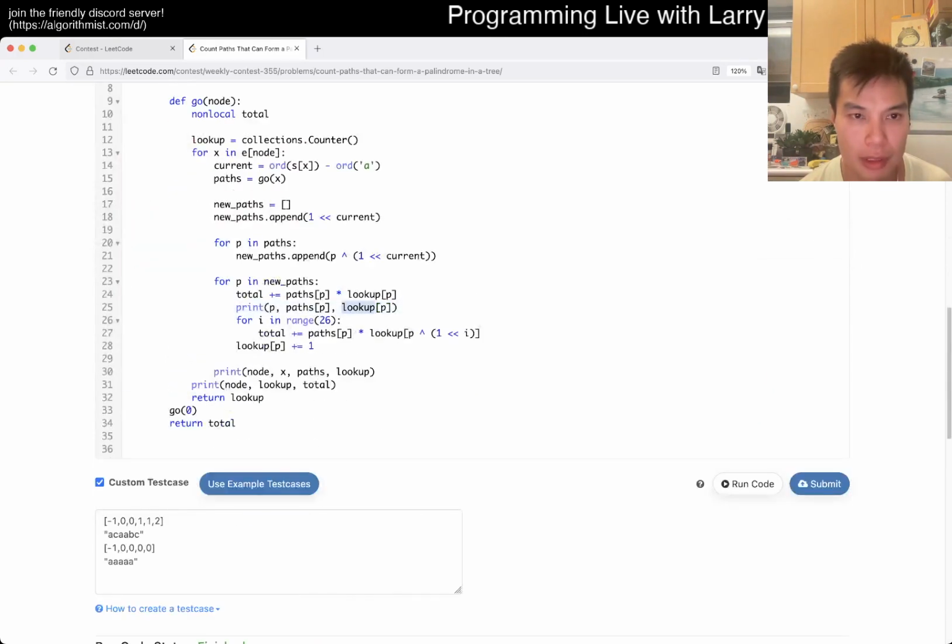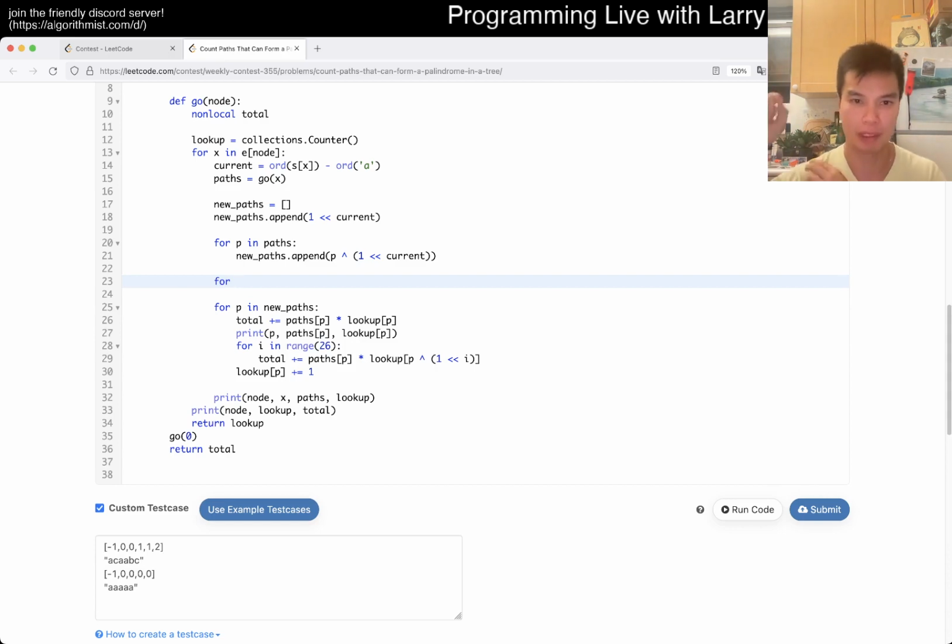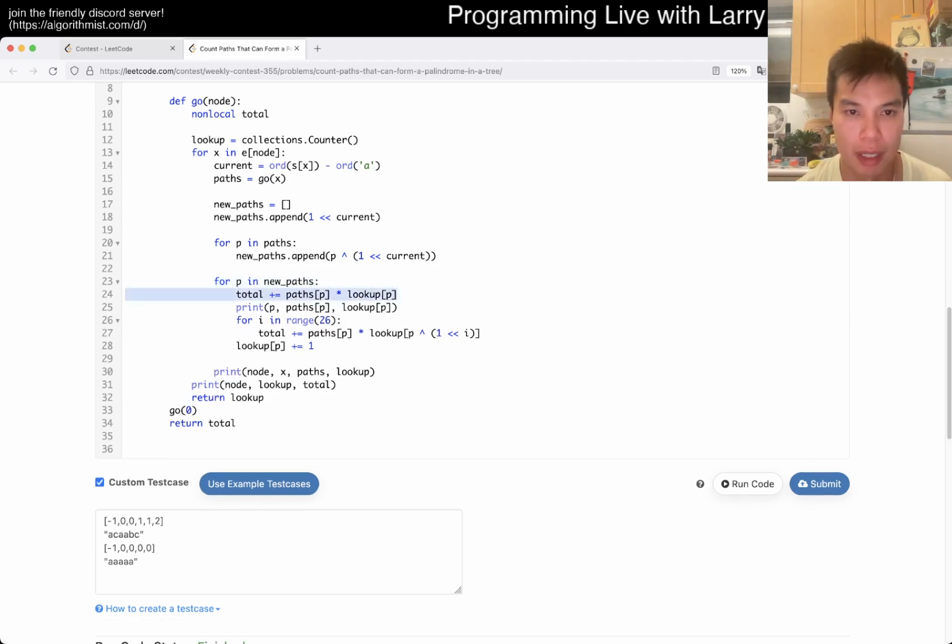So lookup of P is 0 is Y. That makes sense because this lookup is new. And okay, I think I'm just being dumb. So for every path that we get, I'm being dumb.